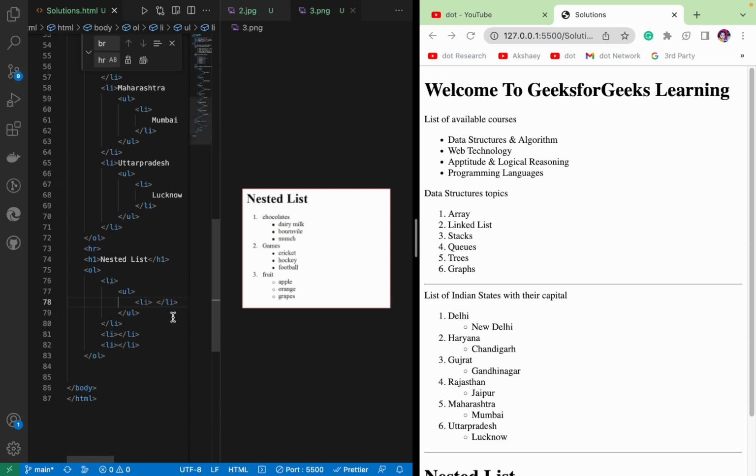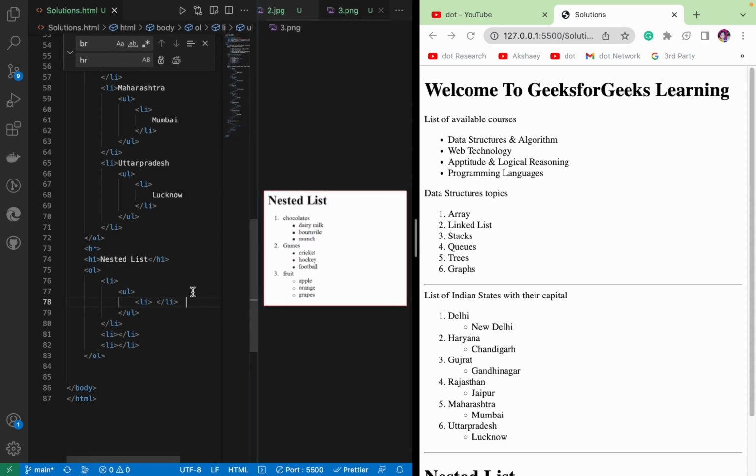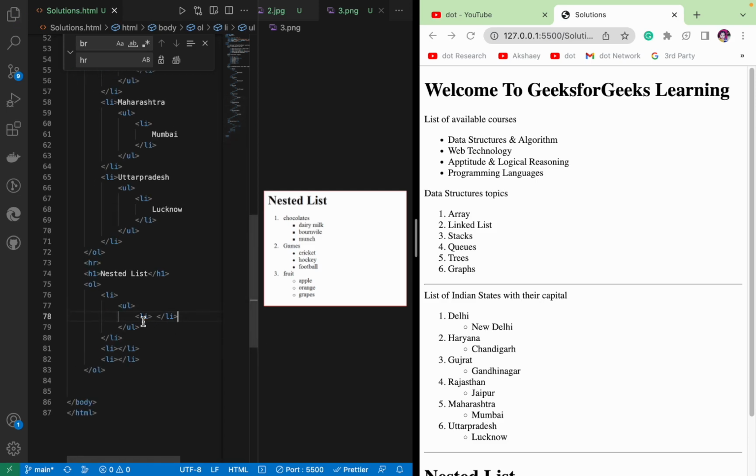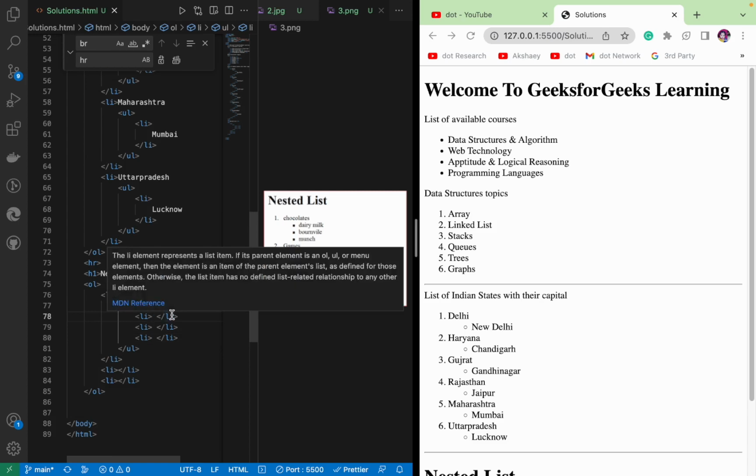Now just go and copy these items 2 times and enter the elements you need.